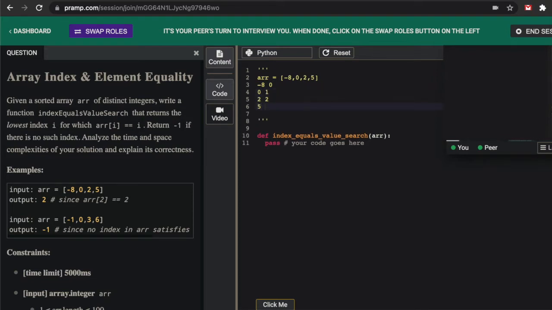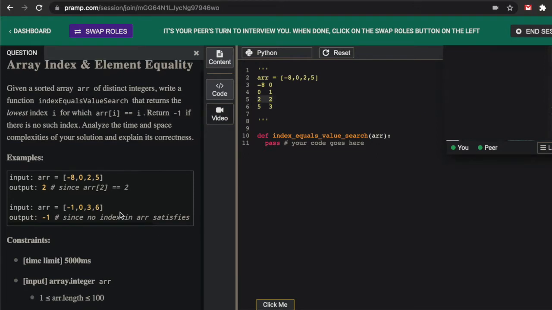And 5, index is 3. So here, there's only one value where its index is equal to the value, which is 2. And we have to return this index or the value, because they are potentially the same, it doesn't really matter. And if such an index doesn't exist, we should return -1.